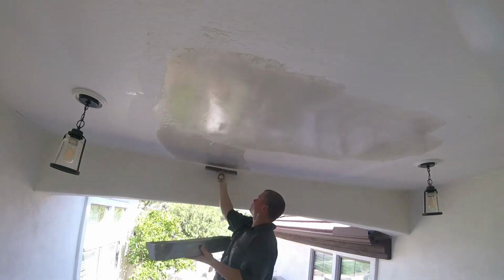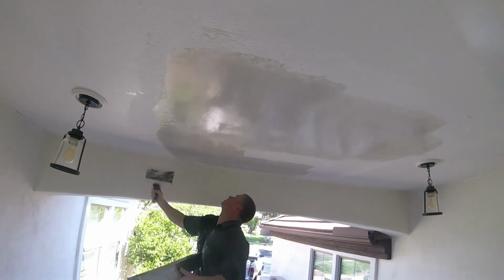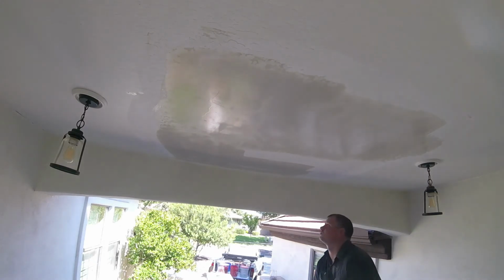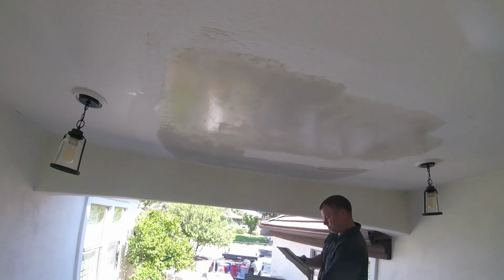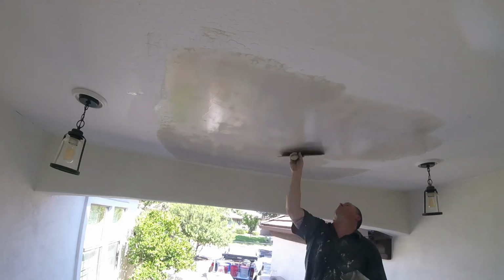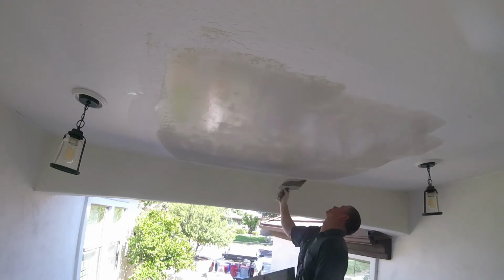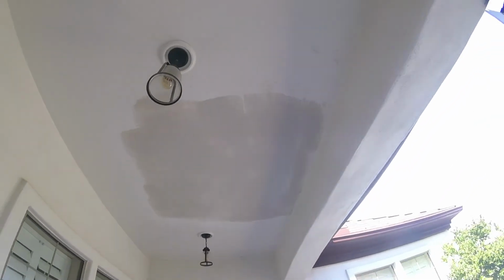ready for texture. A lot of people think texture finish is there to hide a lot of imperfections. No. Basically, the work area has to be perfectly smooth before it's ready for texture. Texture is just a cosmetic finish. Maybe your project doesn't have a texture. You have a smooth ceiling or a smooth work area. Then you would just do this three-coat process, or maybe even a fourth tight skim coat to finish it off.